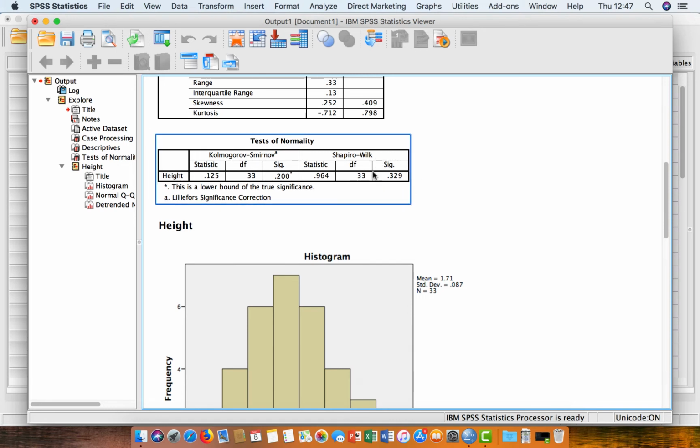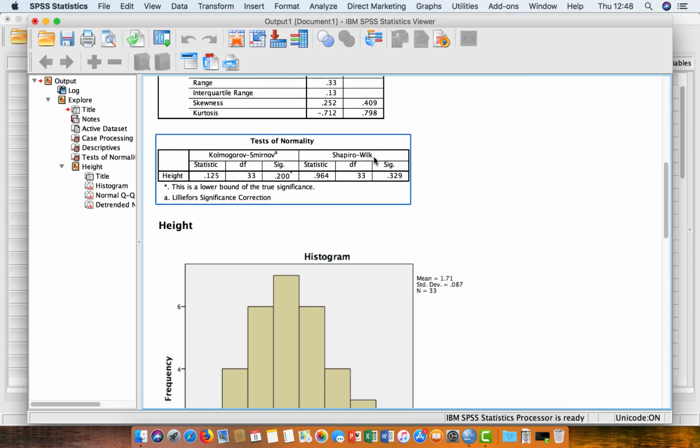Remember, we can say things based on our probability value that they're either significant or not significant. And this is our p-value here, so SPSS calls the p-value sig. And we've got a p-value here of 0.329. And what that means is that we do not accept the hypothesis that our data is not normally distributed.